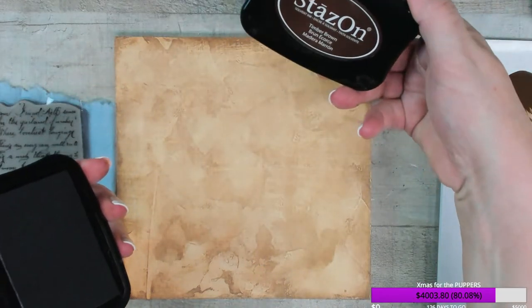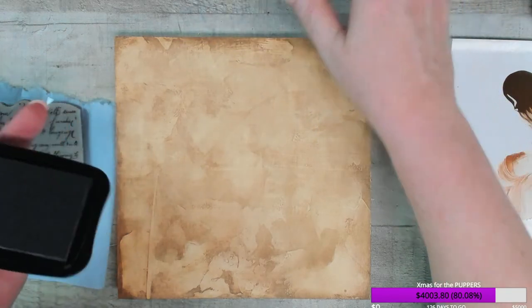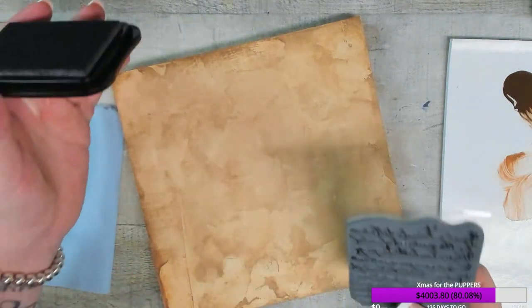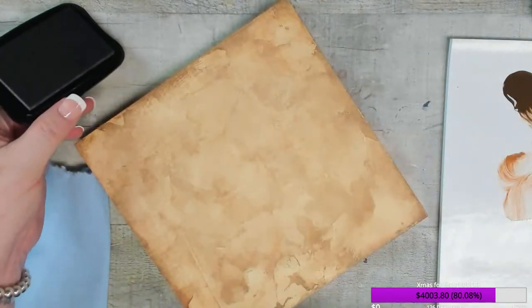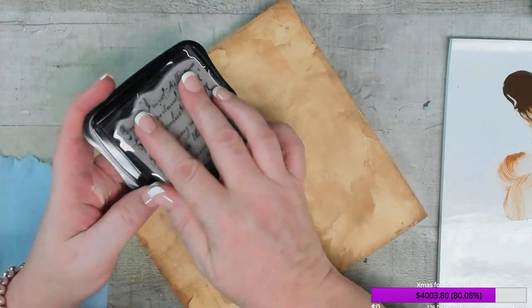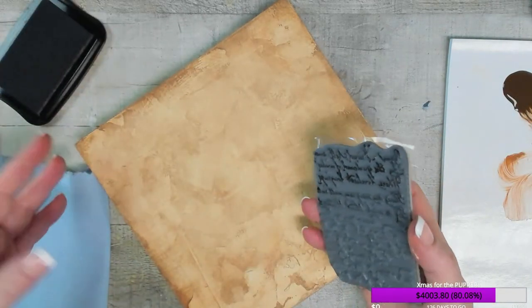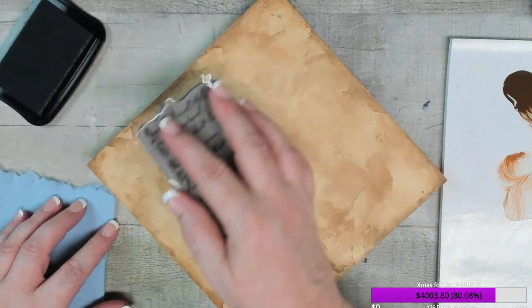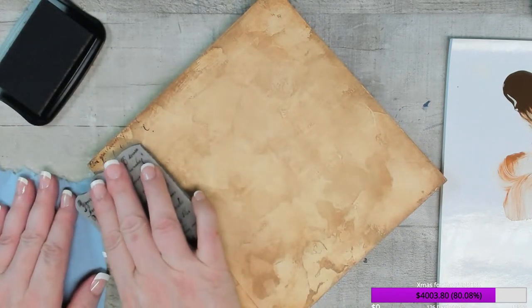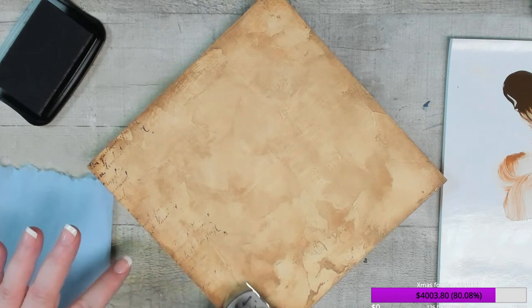This one is Timber Brown. Decided to go away from black and use something brown for this, just to keep it warm. So I'm going to use my vintage note stamp for this, and we're going to create a little bit of texture along the outside edges of this. And this is how we're going to do it. We're just going to run the stamp along the edge like so.